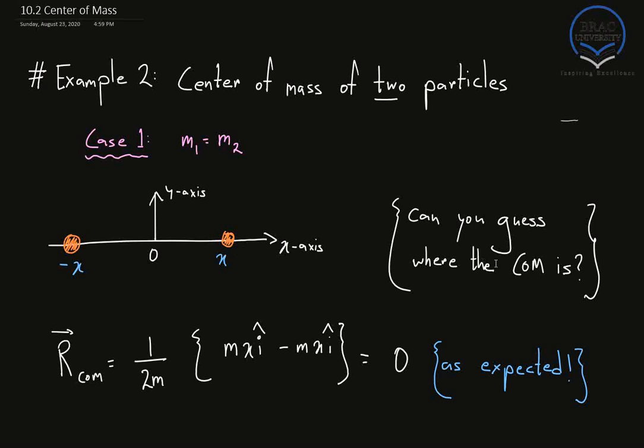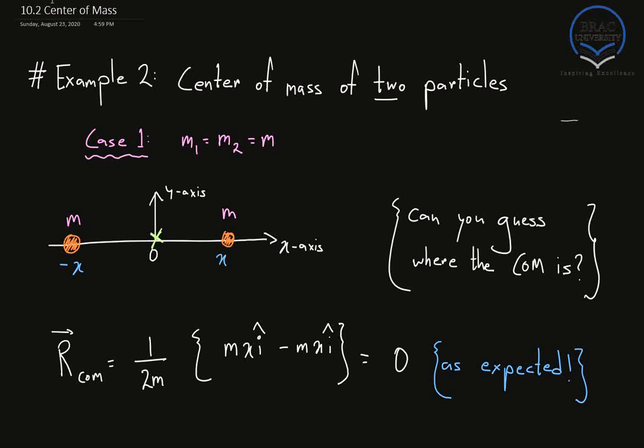Where do you think the center of mass should be? Well, if you have any intuition about center of mass, just from intuition you know that the center of mass in this case, with both of these two masses, and let's say those two masses are both m, it's not hard to imagine that the center of mass should be at some point right in the middle of these two particles, so that in this chosen coordinate system the center of mass should be at the origin, right?